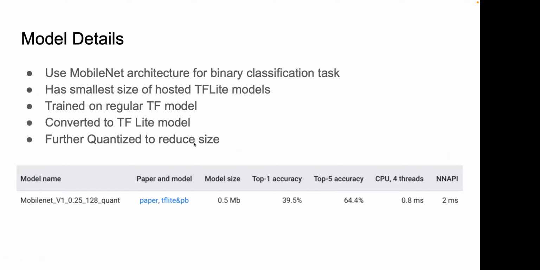And so just a little overview of the model details. Specifically, I'll be using a MobileNet architecture, which has become the preferred model to use for mobile applications.